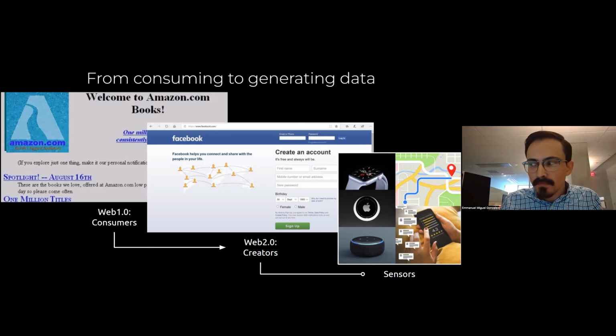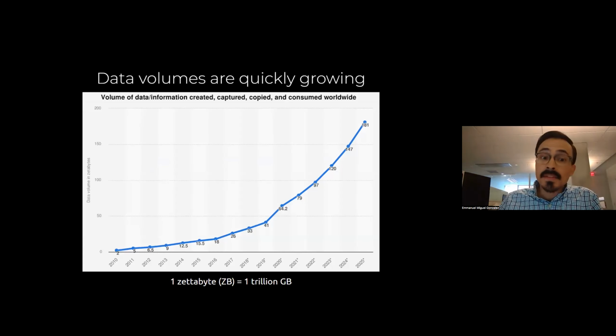On these platforms, users could not only consume data, but they also generated it through postings of videos, pictures, things of that nature. Now, together with Web 2.0, we now have all of these different sensors that we use on a daily basis. This can include different types of smartwatches. It can include home speakers that allow you to ask specific questions to Alexa or your Google Home. And many of us depend on navigation tools to get around, even if we've been living in the city for many, many years. I'm on that boat there. And then we may also depend on Yelp, for example, for restaurant recommendations. So all of this is leading to a tremendous amount of data.